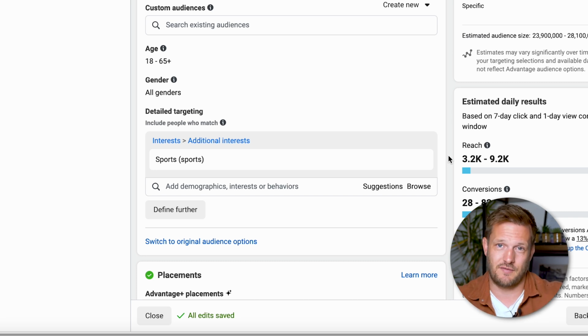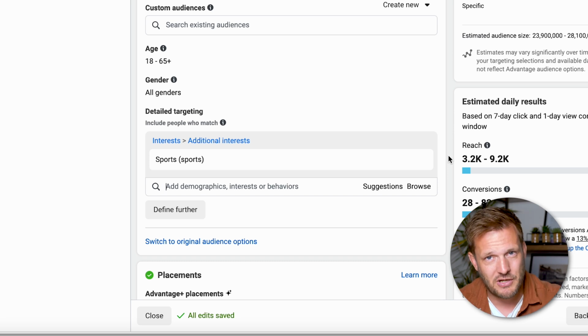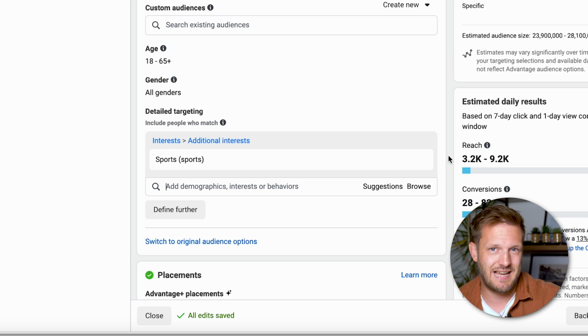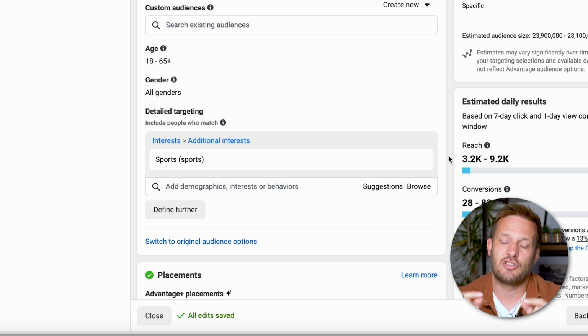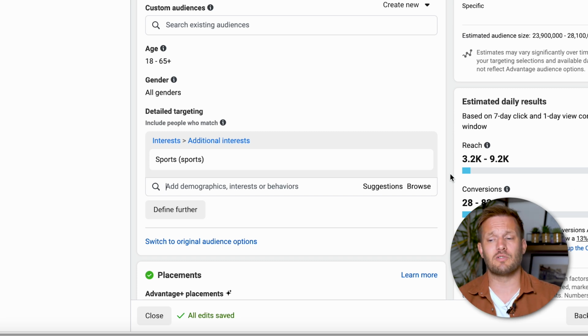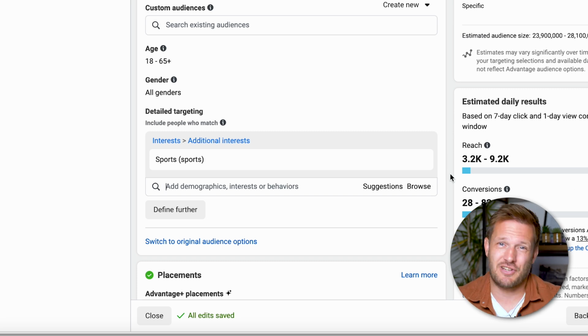You can just go with an Advantage Plus audience, but for a small budget campaign, you're not going to have the budget, and within the learning phase, you're going to struggle to do the testing that it would ordinarily need to do. So you need to be a bit more laser focused and really niche down into exactly who you want to target, whilst bearing in mind to capture that minimum of 100,000 people, absolute minimum. Ideally, you want to take it out broader if you can.